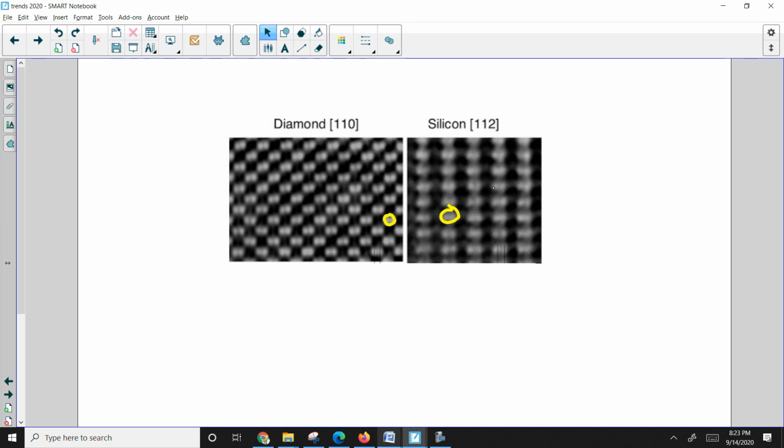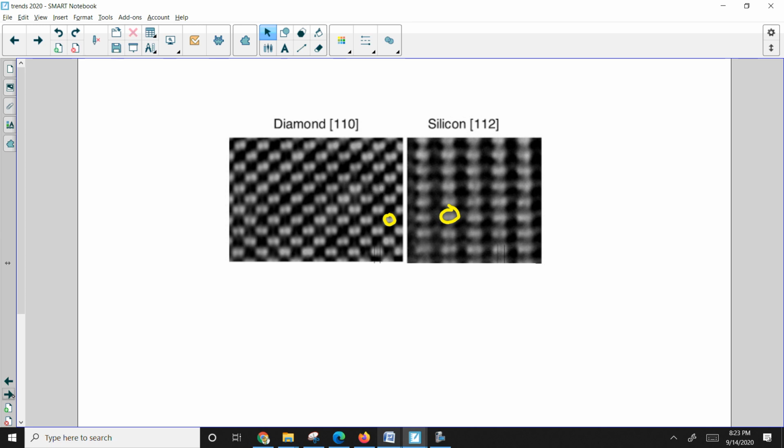Now these pictures were taken using a really cool device called a scanning force electron microscope. This microscope can see individual atoms. It can also move atoms around, which is really cool. There's going to be a lot of interesting potential in the future. So let's look at the size of these. If you look at these, you'll notice that the size of the atoms in the silicon is a little bit larger than the atoms of the diamond, the carbon atoms in the diamond.